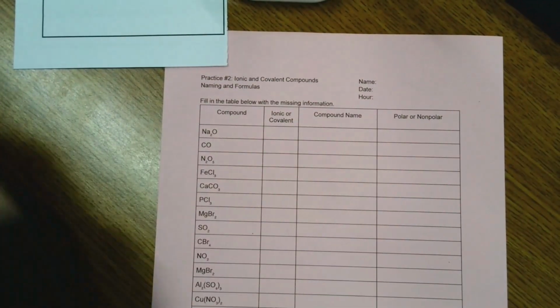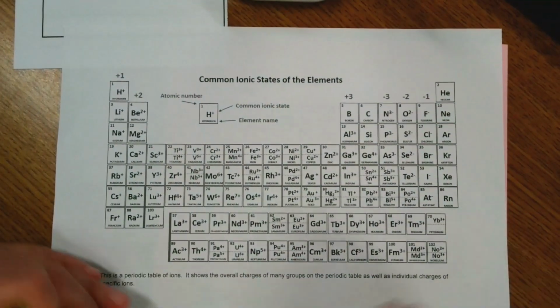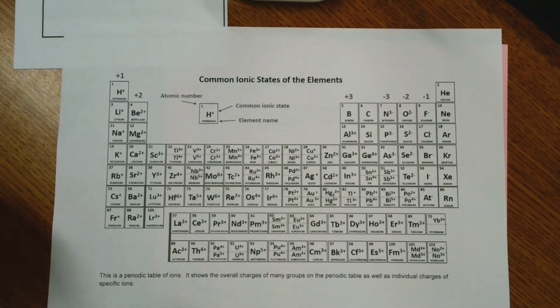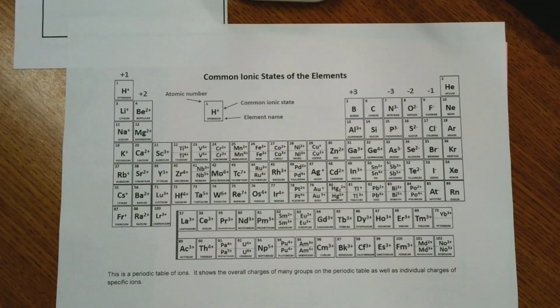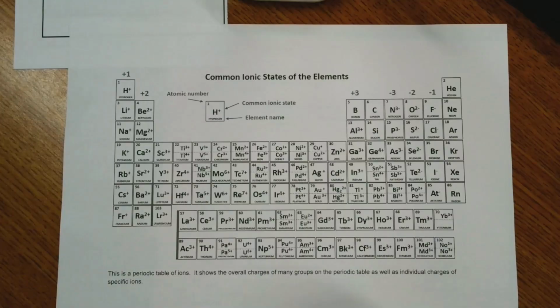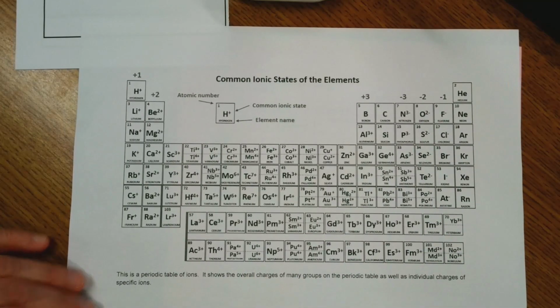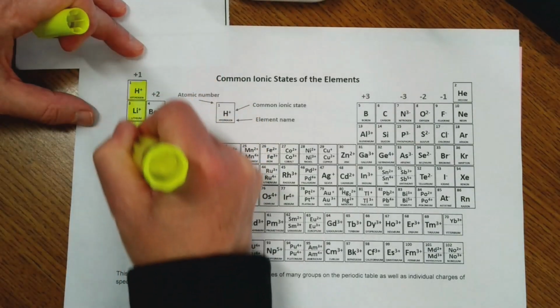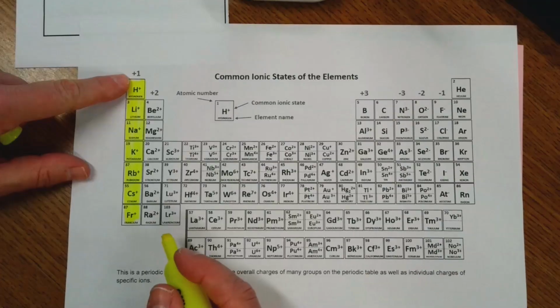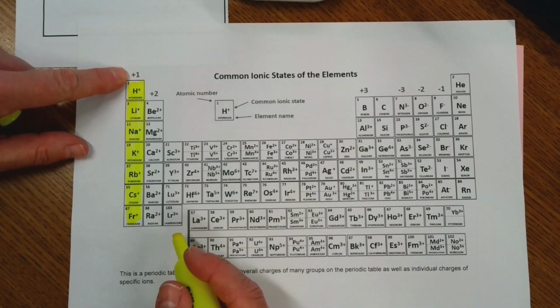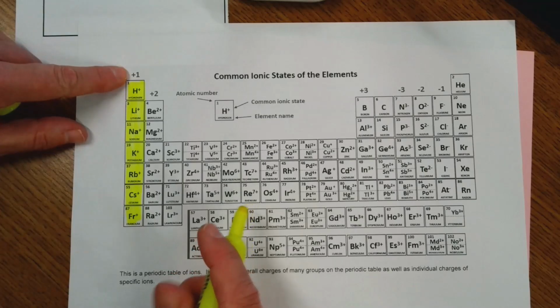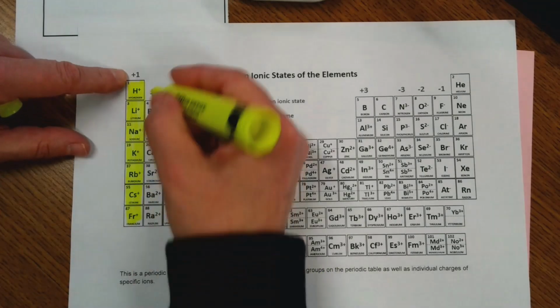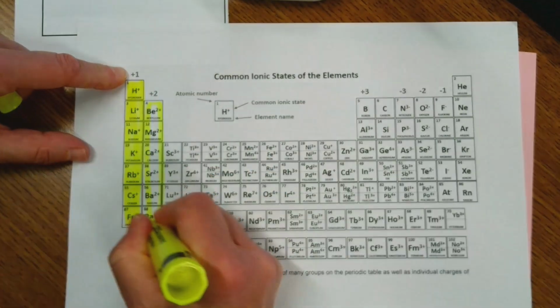And then finally, you are going to need the periodic table of ions. This table of ions is important because it tells you what the charges of various elements are. When we are talking about things being metals, just to be clear, everything in column 1 is what we call a simple metal, meaning its charge never changes. The overall charge of every element in this column is at the top. So everything in this first column is +1, which means it's going to give away 1 electron. Everything that's in this column is also a metal.